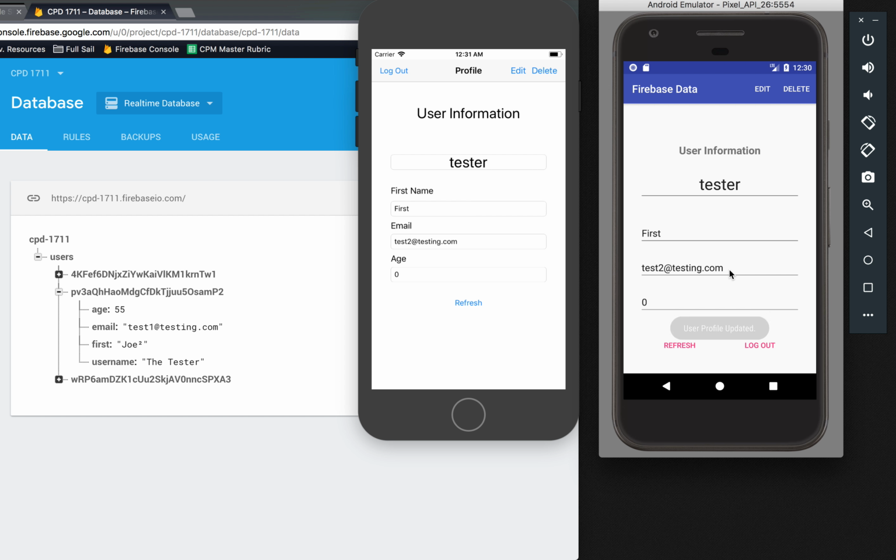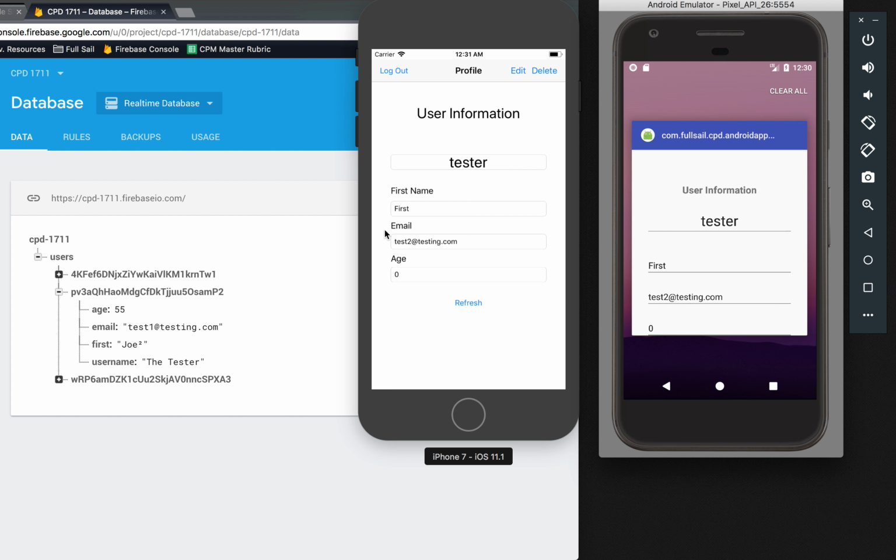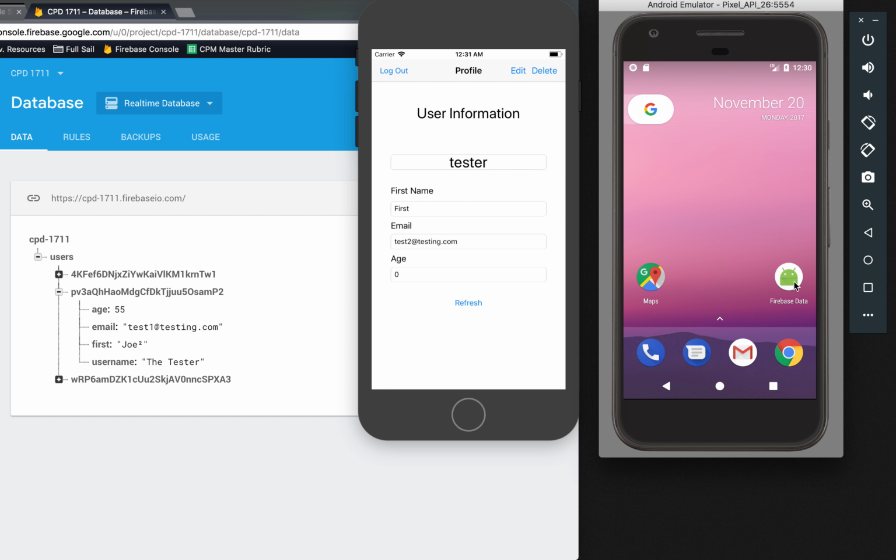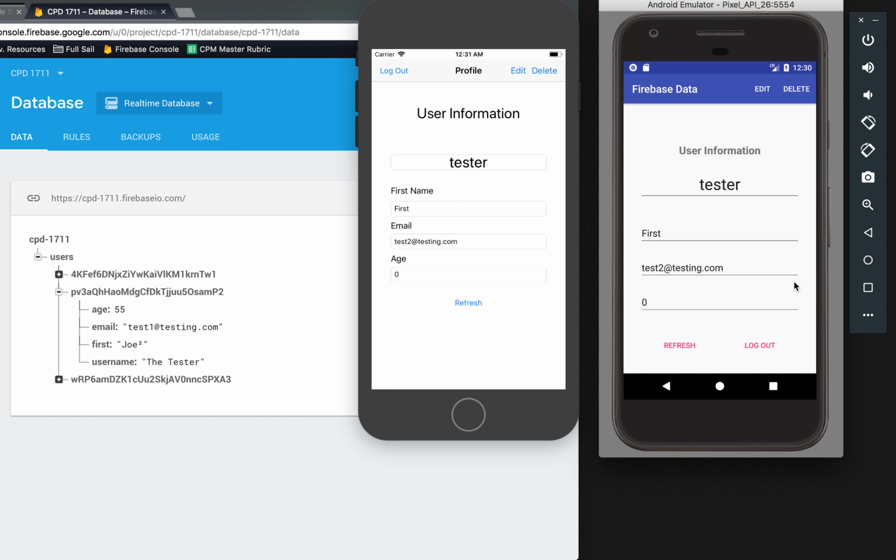It logs in right there, and just to show the auto login actually works, let me close the app out. It recognized you were logged in and continued to stay logged in.